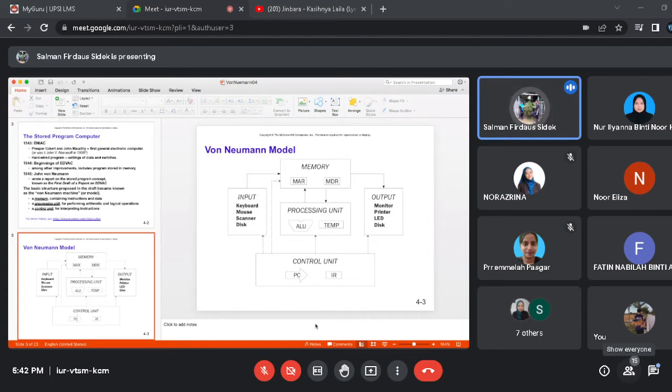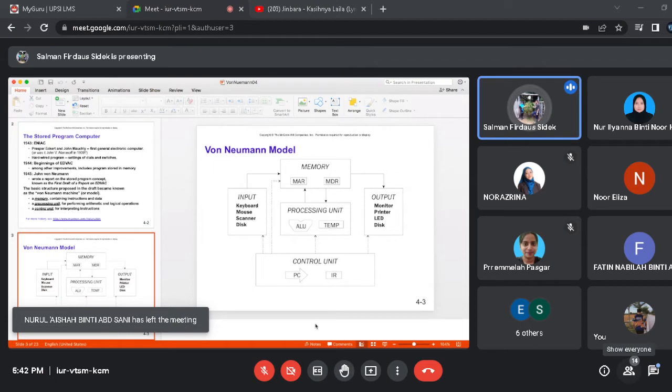So each of these data has its own input and output peripheral devices. I will give them to you one by one. If you have your own notes, please jot down these things, so that it is easier for you to understand when you do revision. It is up to you. You can write manually using your pen, or you can use the same slide and put in an extra text box to jot down notes on your own slide.